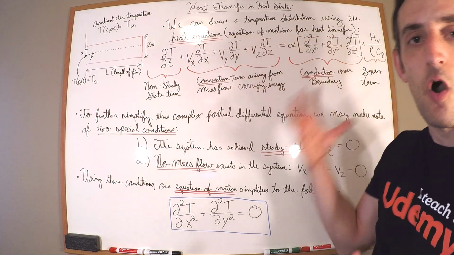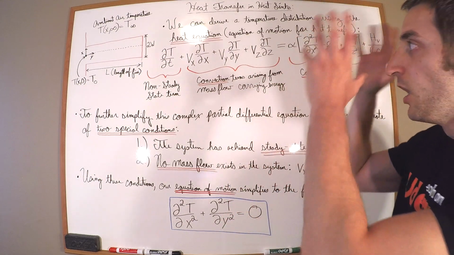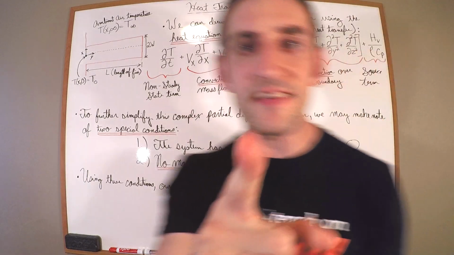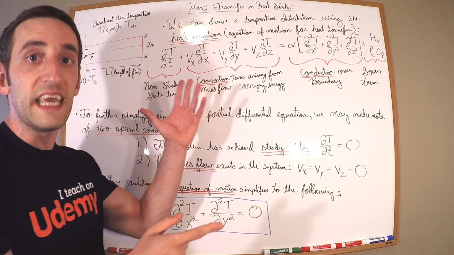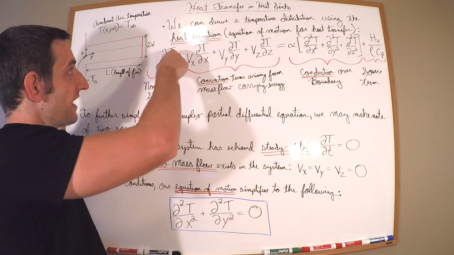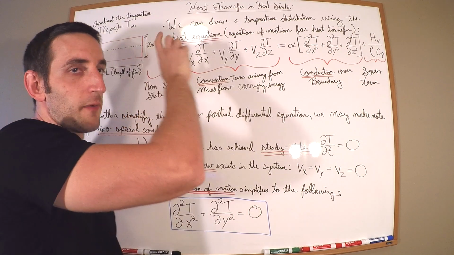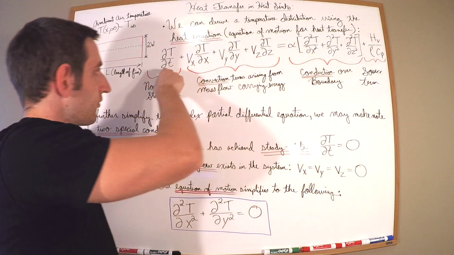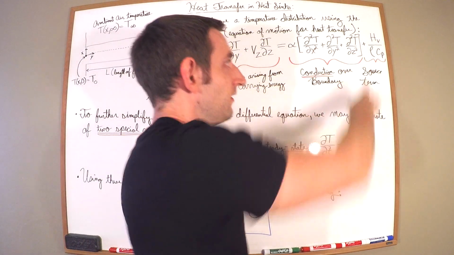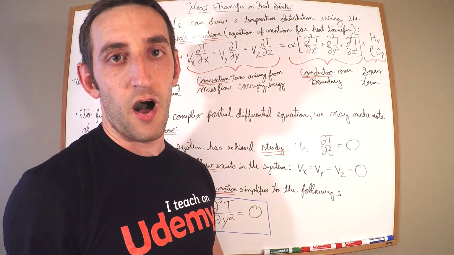This is the baby that has all the answers, all the information. We use this to derive the solution. We've got to solve it. The problem is, and I know what you're thinking, holy crap, right? We've got a temperature distribution which is dependent on x, y, z, and also time. It's nonlinear. We've got second derivatives here. Crap, this is hard to solve.